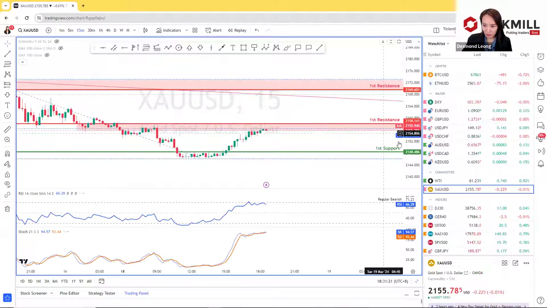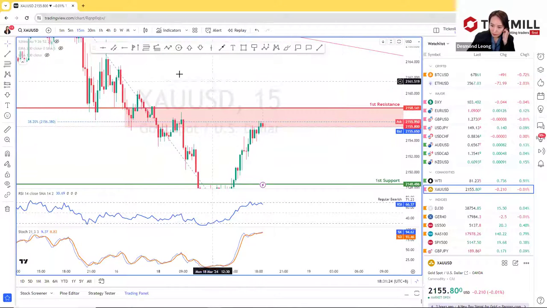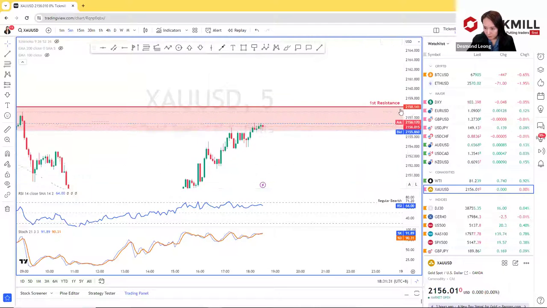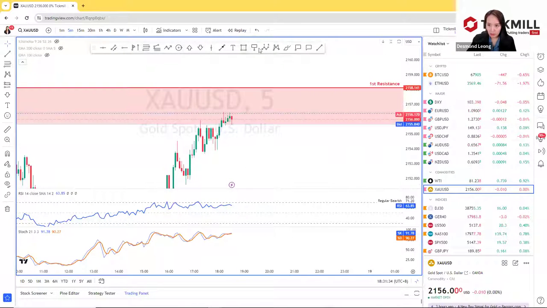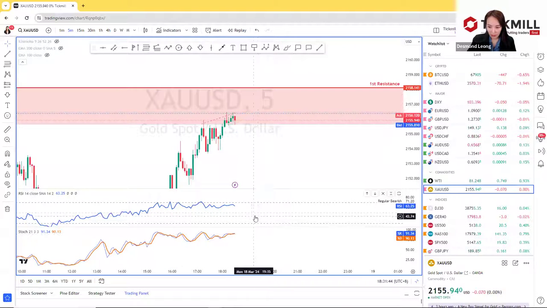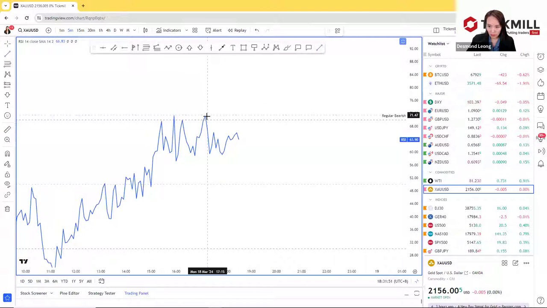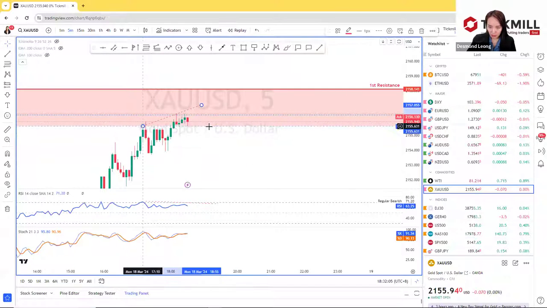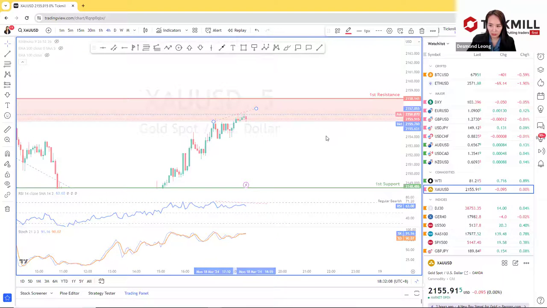What can we see in the lower time frame? On the M15, you can see the red, but it's not really clear yet. Price could do like that. There is a barely visible divergence in M5, sorry. You guys can see my screen, right? Versus the indicator, they're going to make something like this. So either they could go up to 2158 and make a divergence. But right here, I can see that price is rejecting from the zone, our zone, basically.